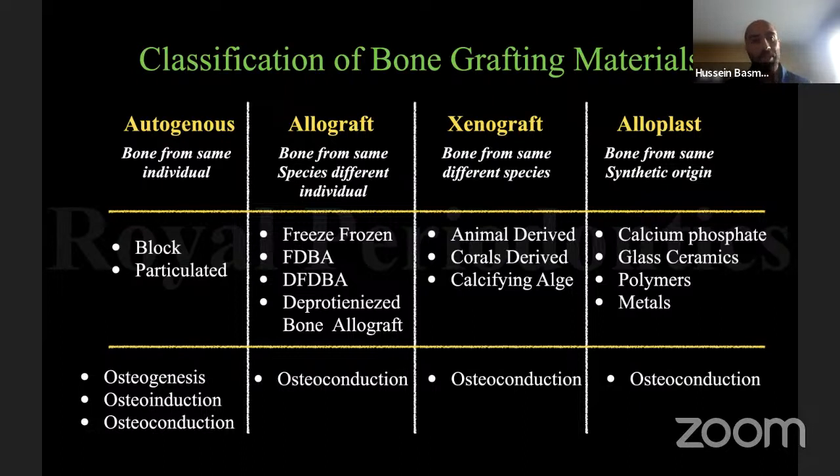But the problem with the xenograft and the alloplast is that they are long lasting. If it's not resorbable, the particles stay there for a long time. So as a summary, if I want to use bone that helps with the regeneration, I would go first to autogenous. However, if autogenous is not available, I might consider allograft here, right? And also, if I want stability, I might use just a little bit of xenograft.